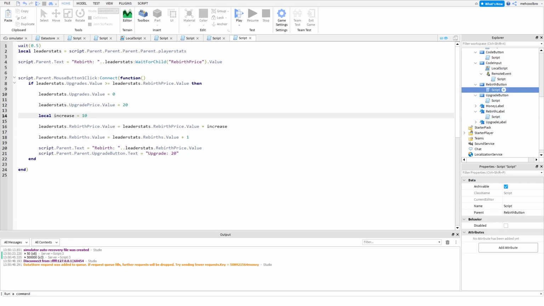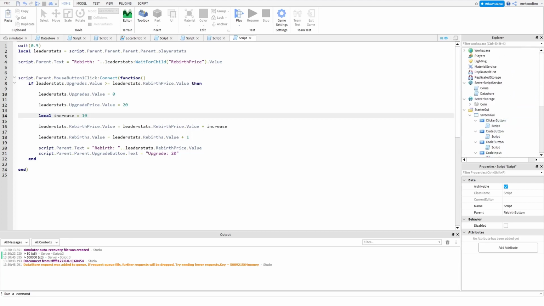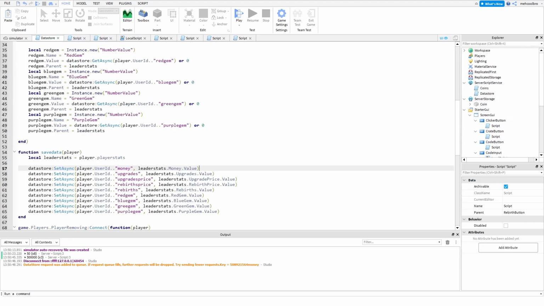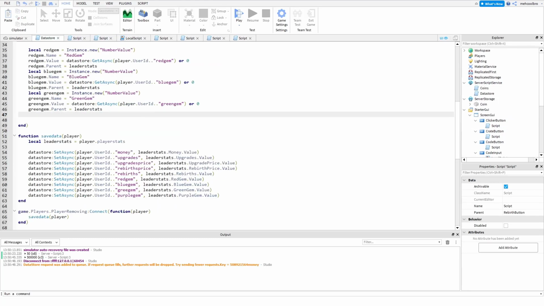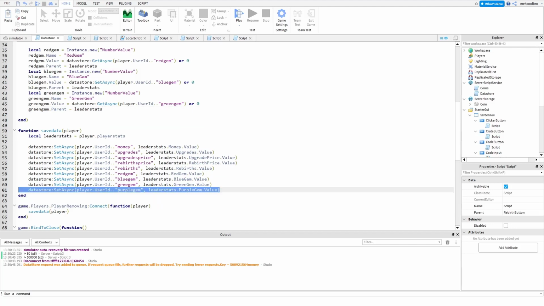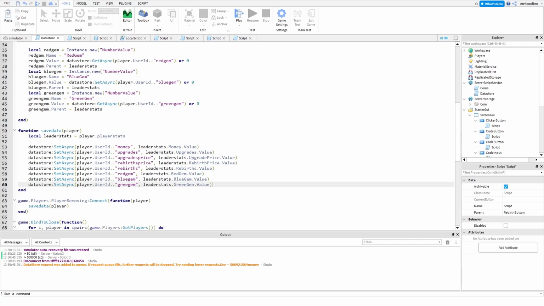We can't change rebirth price with gems, because if you got a powerful one, it would make rebirths go down in price. Yeah, we'll just do 3 types of gems. We'll just remove purple. So now we have 3 kinds of gems, and these gems give you buffs depending on how powerful they are.